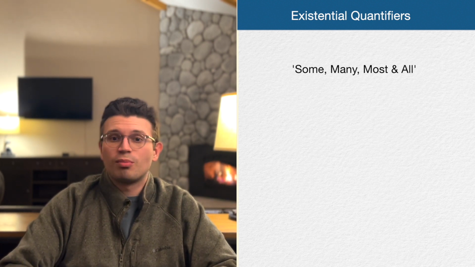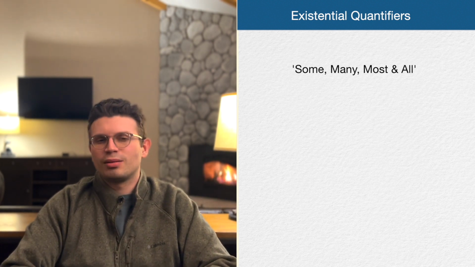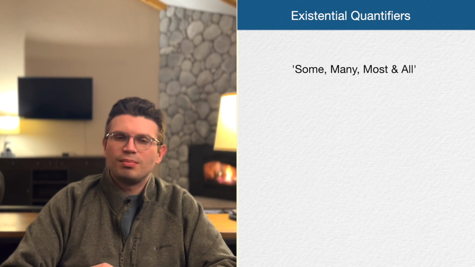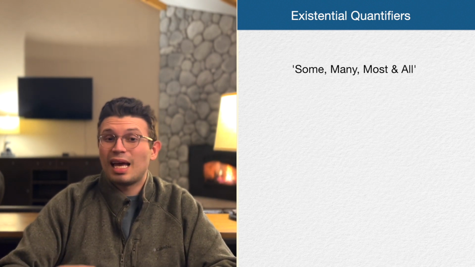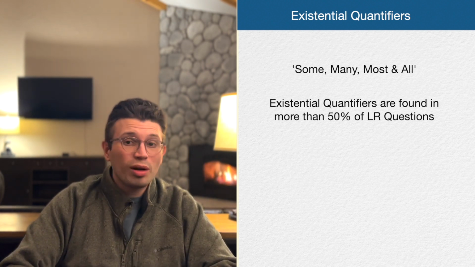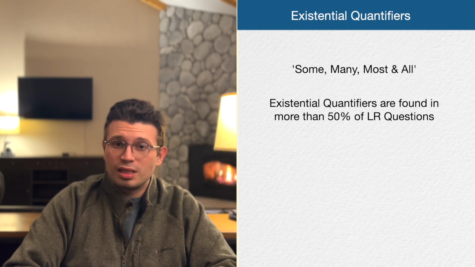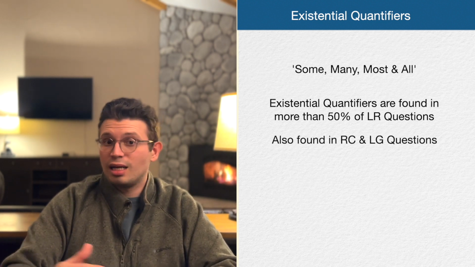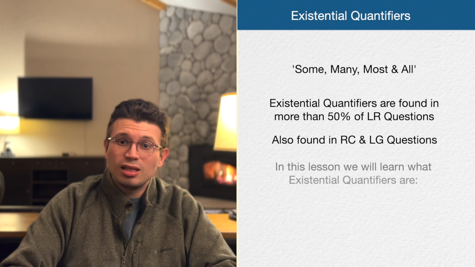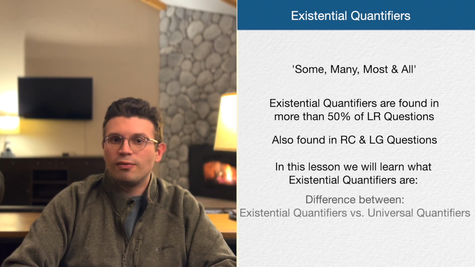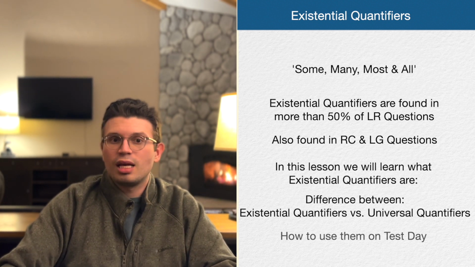In this lesson, we're going to break down the existential quantifiers. This is another skill lesson, but you guys are really going to gain a lot of points from this because existential quantifiers are found in more than 50% of logical reasoning questions, and they're also found in RC and logic games. In this lesson, we're going to learn what they are, what's the difference between these and universal quantifiers, and then also how to use them on test day.